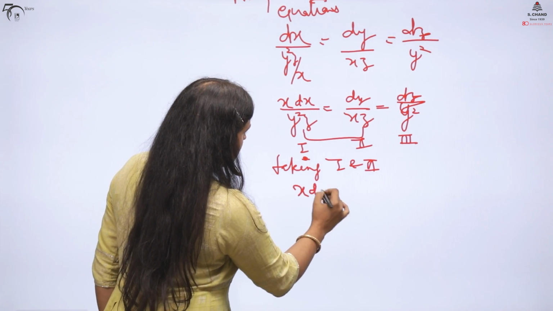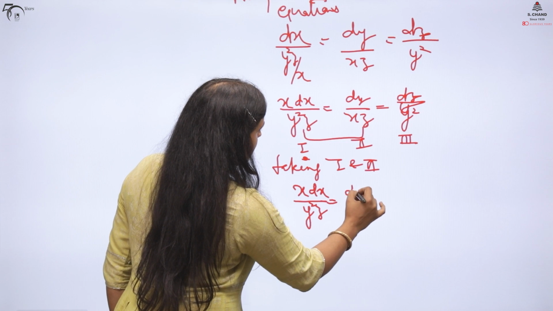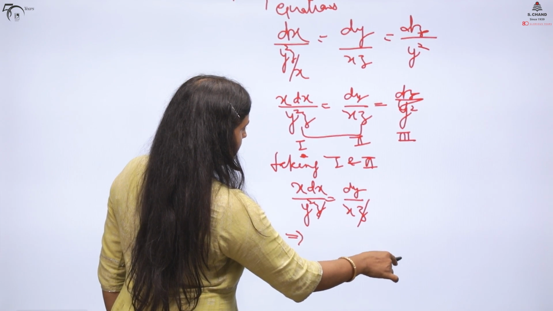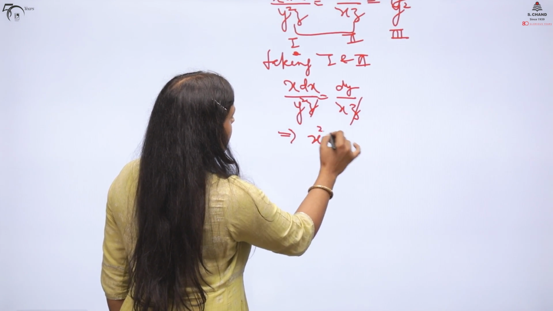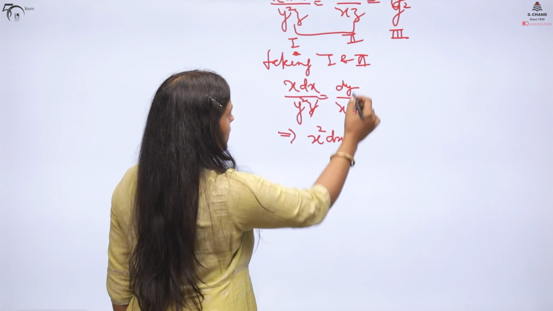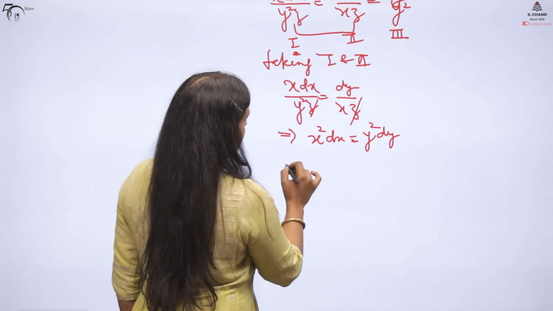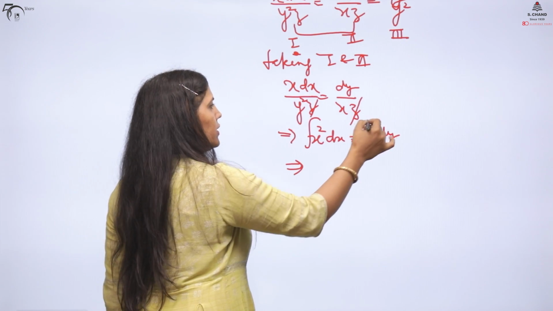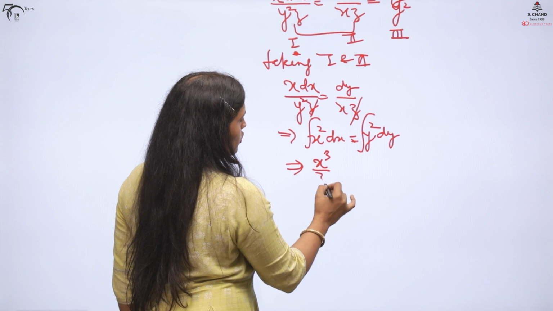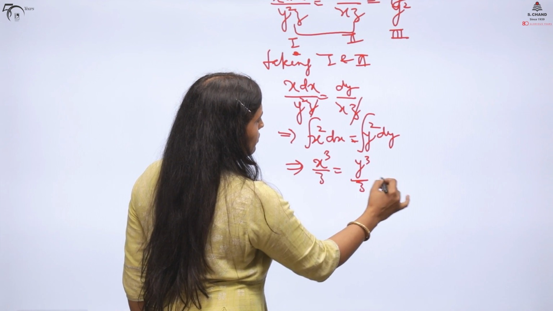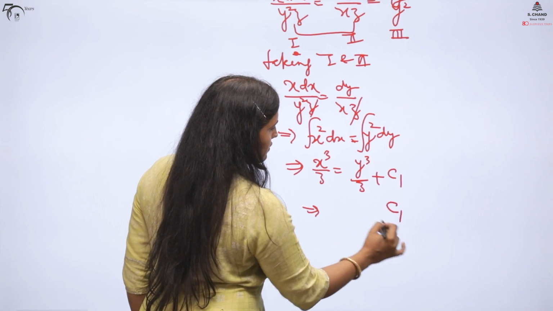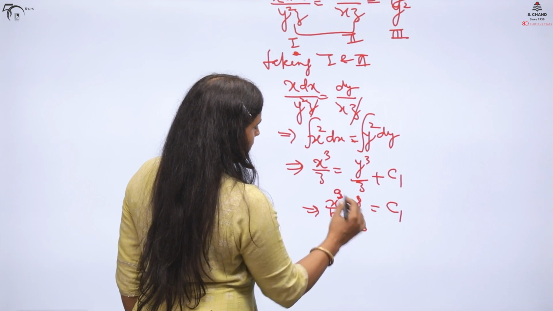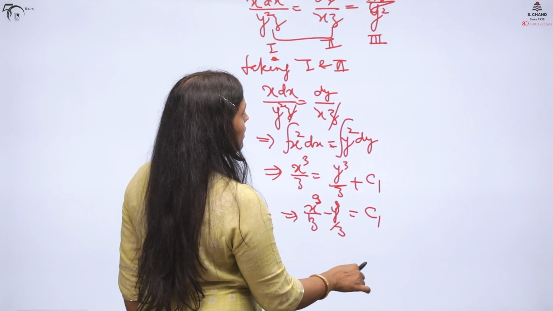So my first is this and second is this. Remove z. So my equation is giving me x square dx. Take this x to this side, then y square dy. Now because I have to remove d, the total derivative, it means I have to integrate. So integrating both sides, the integration will be x cube by 3, y square integration will be y cube by 3 plus c1. Keep this c1 this side and get this y cube upon 3 to this side. Now I am just solving.